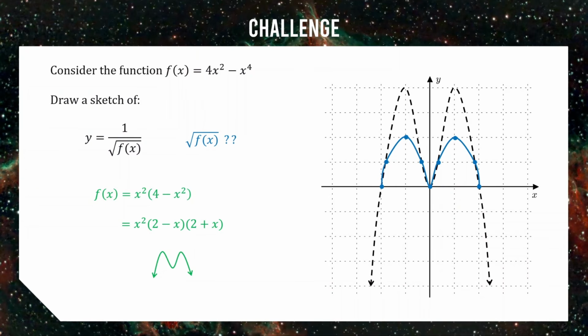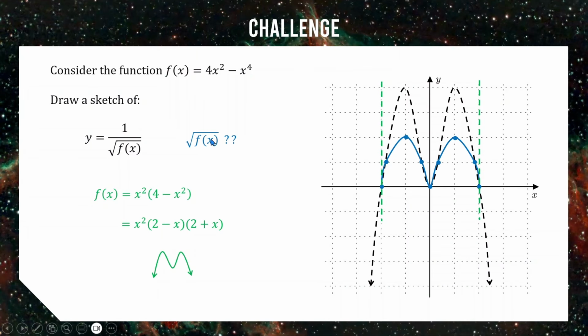All right, now we can go on to the next part, which is taking the reciprocal of this graph. So running through our reciprocal logic again, wherever this thing is equal to 0, we're going to chuck some asymptotes because we can't divide by 0. So we're going to have 3 asymptotes here. We're going to have 1 here, and 1 is the y-axis that I couldn't be bothered to do, but just imagine there's a green dotted line there. Okay, the asymptotes are done.